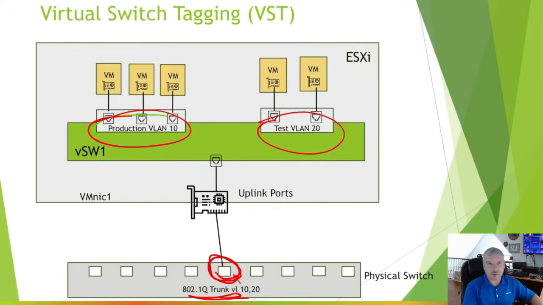So many times I've talked to my friends in the past and they're working on stuff and they're saying, yeah, I've set these VLANs, they can't talk to each other. And I go, talk to your network guy, is this port configured as a trunk? And they're like, I don't know. And I'll say, well, it won't work unless it is a trunk, okay? So you got to watch out for that.